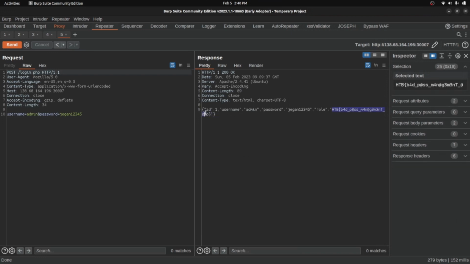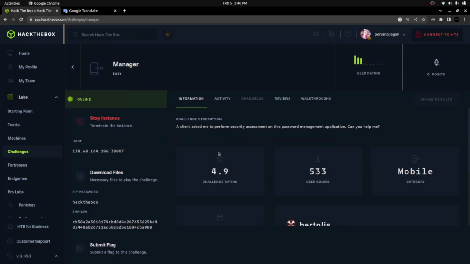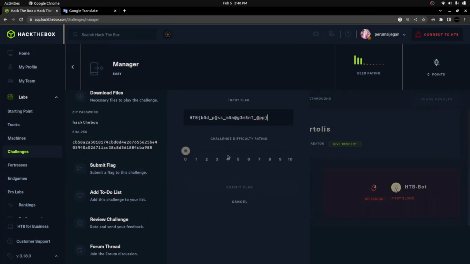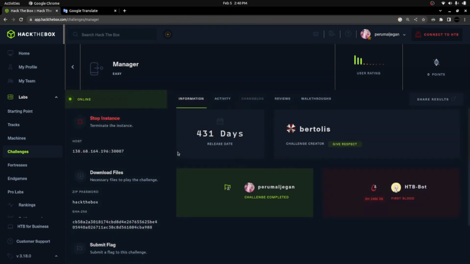Let's copy this flag and put it in the HackTheBox platform. I'm submitting the flag here, and the difficulty, I would say, is still not too easy. I'm submitting this, and the flag is accepted. We are done with this challenge. And yeah, this is what I wanted to showcase.